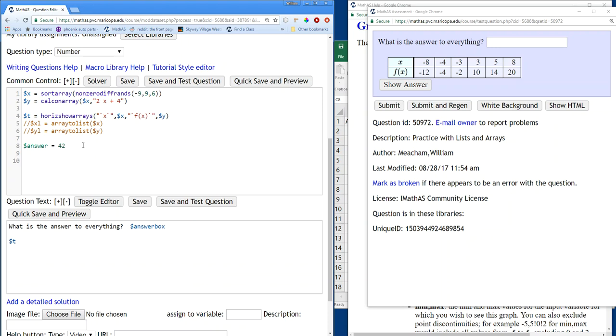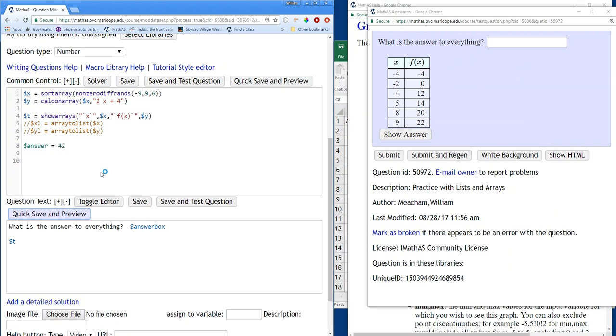Being able to manipulate the data means we can generate a series of random numbers stored in an array, sort that array, step through that array and do individual calculations to create a new array, and then finally use those two arrays to generate a table. And you can do horizontal, you can do vertical, whatever you want to do.